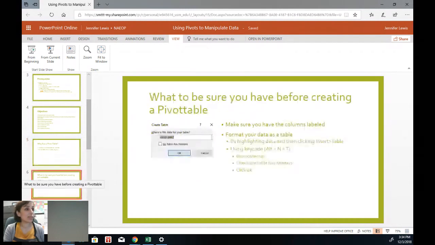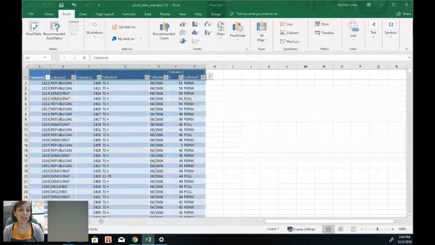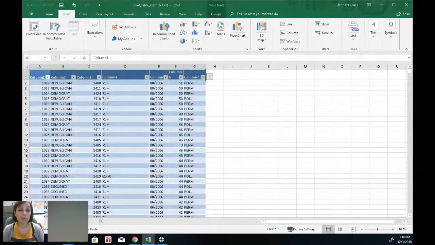One of the most important things that you want to remember when you're working with pivot tables is that you have to have a table that is complete. And by complete, I mean the titles on the columns must be there. So let's look at an example of a table that is not complete. If your table at the beginning actually has column 1, 2, 3, 4, 5, etc., then it is not actually complete. You would have to put in labels, and I just happen to have a couple of labels to add.